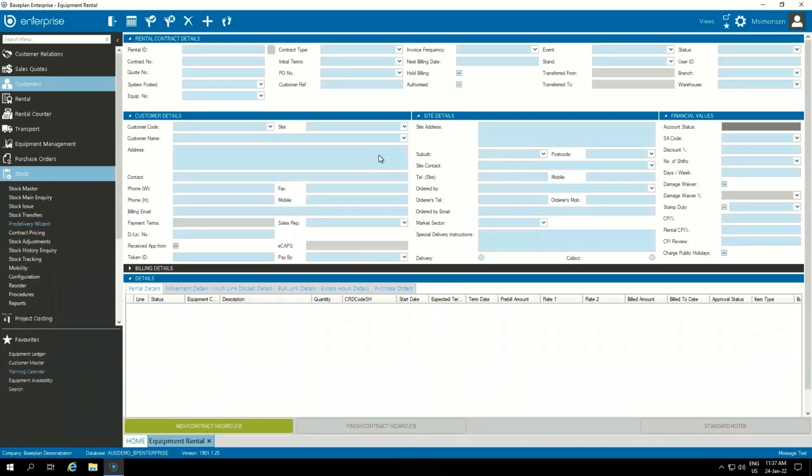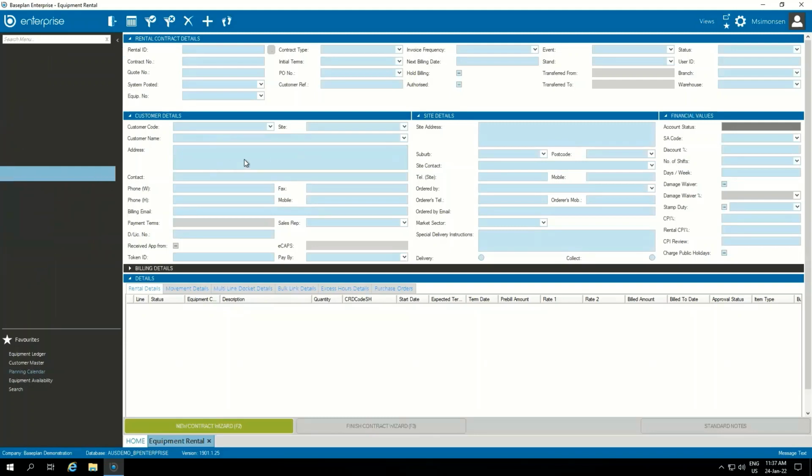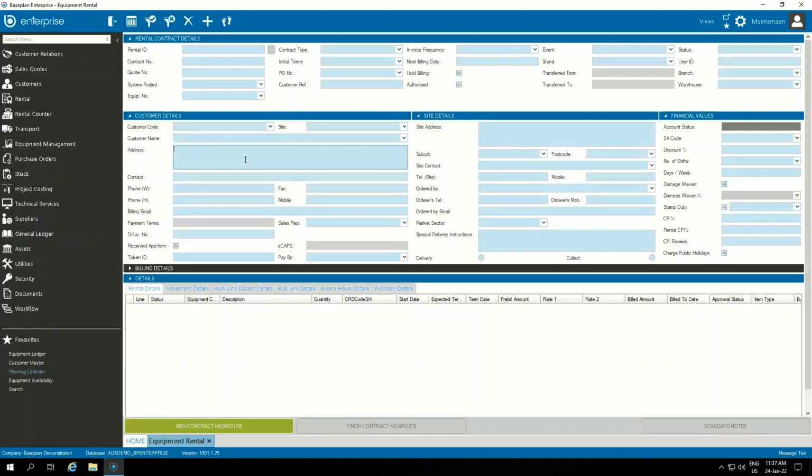Okay, so I'm currently logged into Baseplan Enterprise, and during this video, we're going to be going through how we can set up what we call a standard build, and how a standard build links into what we call a sales quote, which can be either selling equipment or it can be doing a long-term lease or rental as part of it. So let's jump into what the configuration looks like for a standard build, and I can explain a little bit further about its purpose.